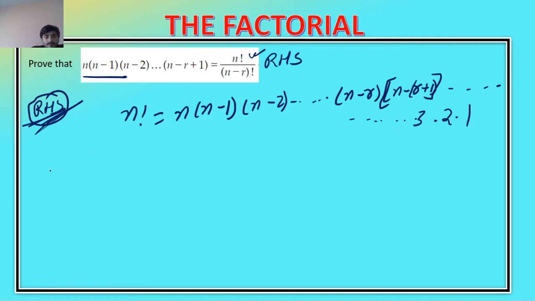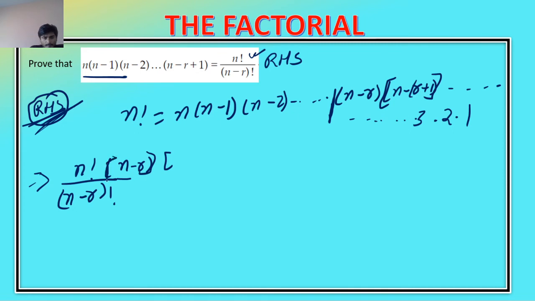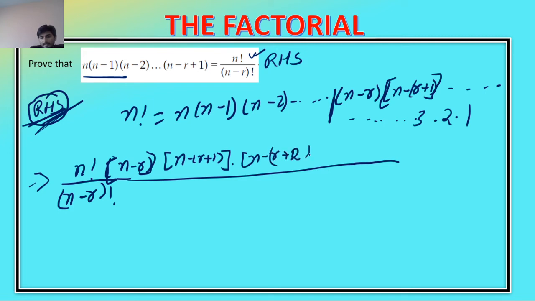Is it fine? Now, in the second step, if I divide n factorial by this till this number, what will it become? n minus r factorial, and here this becomes what? n minus r into n minus r plus 1, and like that. So n minus r plus 2, like that, and then finally it gets to 3, 2 and 1, right? So this is no more n factorial now, right? This is n into 2 to the dash. So this becomes finally this part, and this part will cancel out, right?